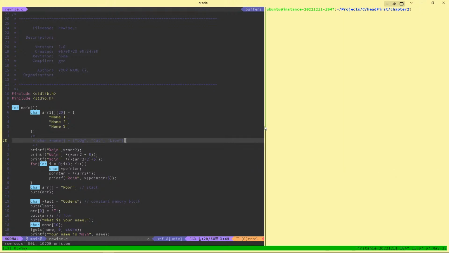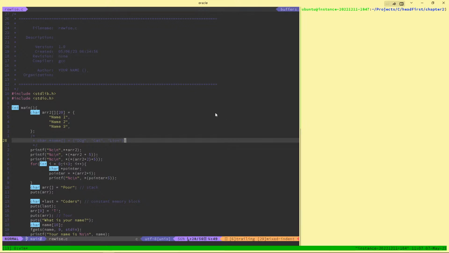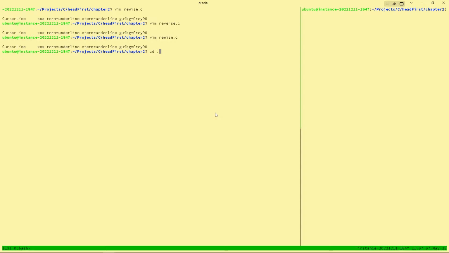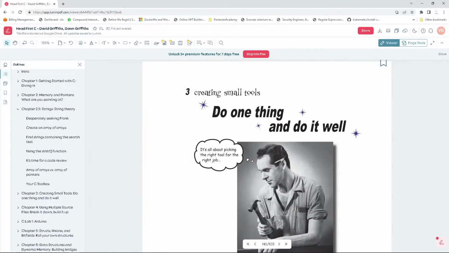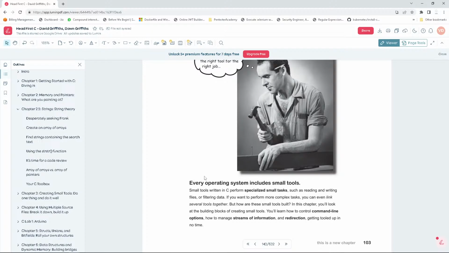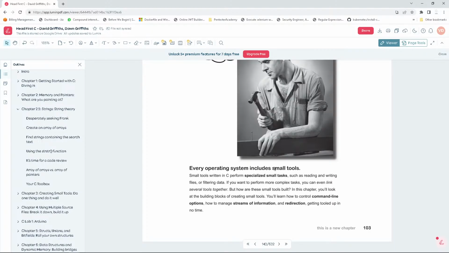Now we will move to the third chapter. So here, every operating system includes small tools. Small tools written in C perform specialized small tasks, such as reading and writing files or filtering data.